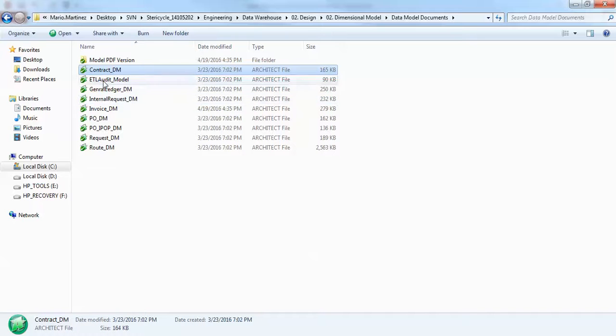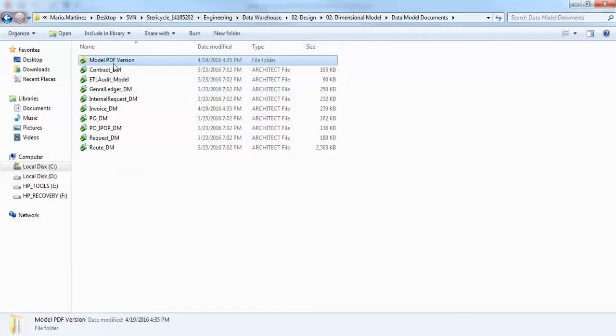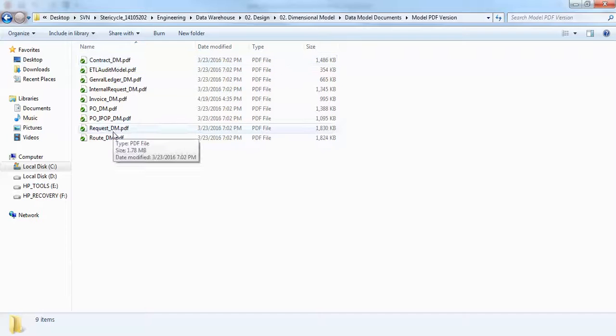Each of the data schemas related to the project is modeled using this tool. Alternatively, we have a folder inside that is the export. It's the same models that we have over here, but exported to PDF, which is very convenient to be able to share.